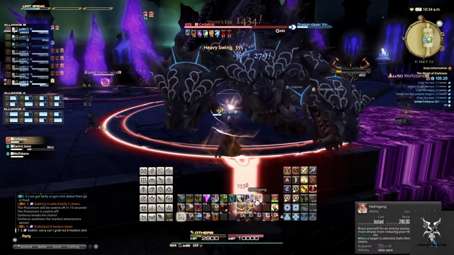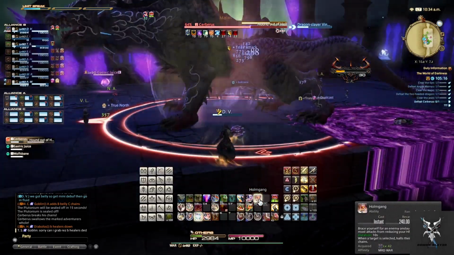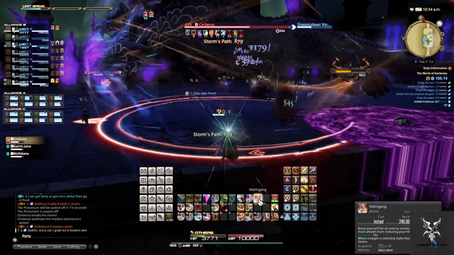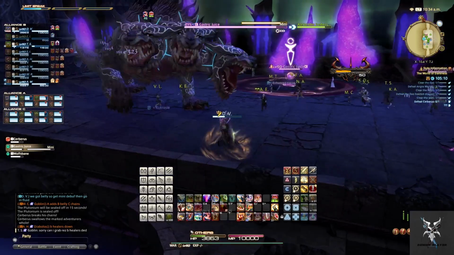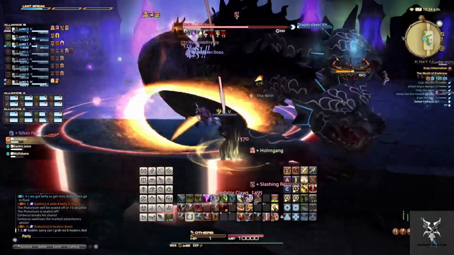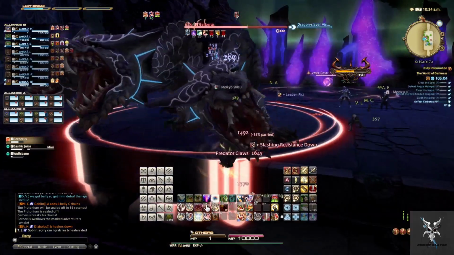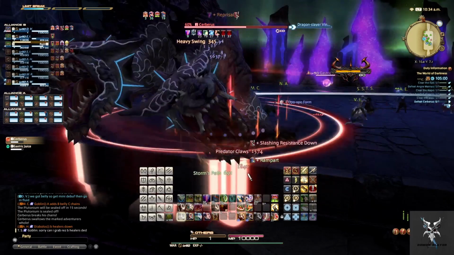During this time, Cerberus will be casting abilities like Hound Out of Hell, where he'll target a random party member and do a charge at them. You just want to avoid standing in front of him. He'll do Predator Claws on the tank, which is a high damaging ability that also applies a slashing resistance debuff, so the tank will need extra healing, along with doing a frontal line AoE from all three heads.